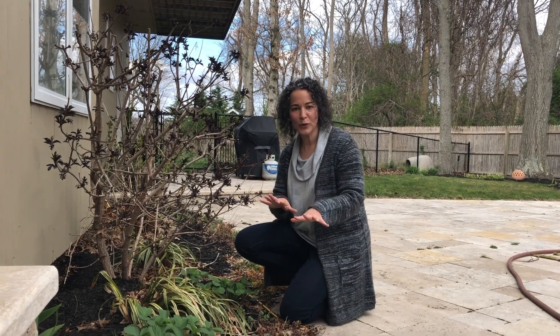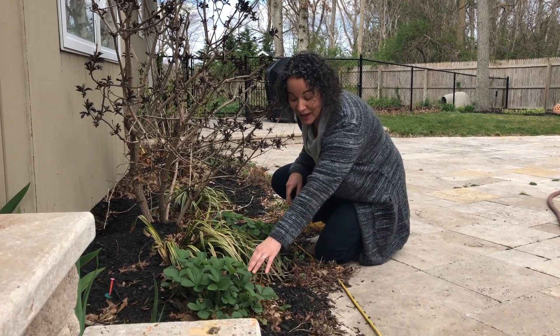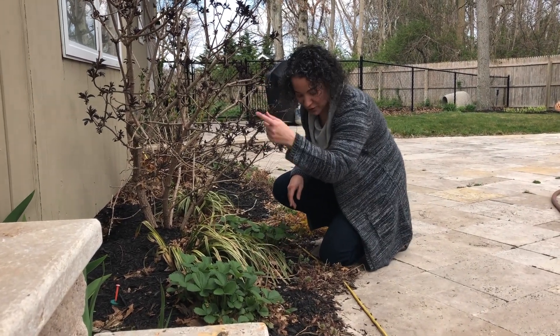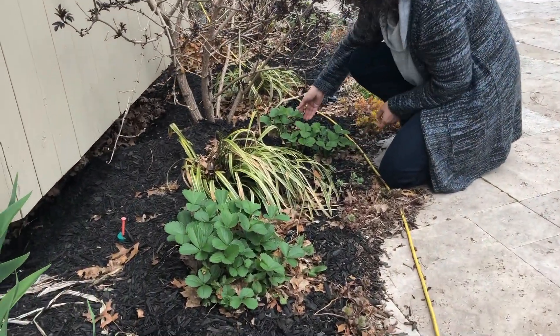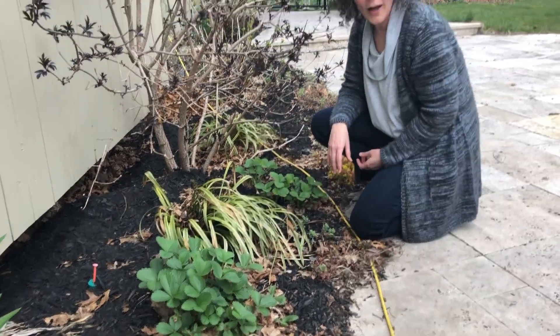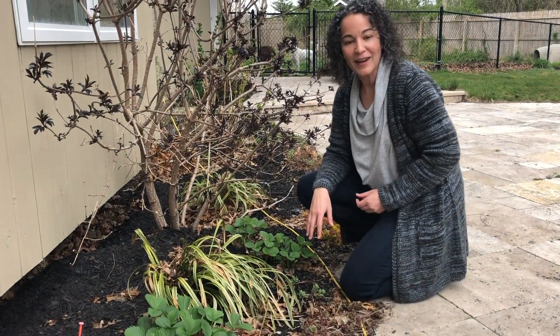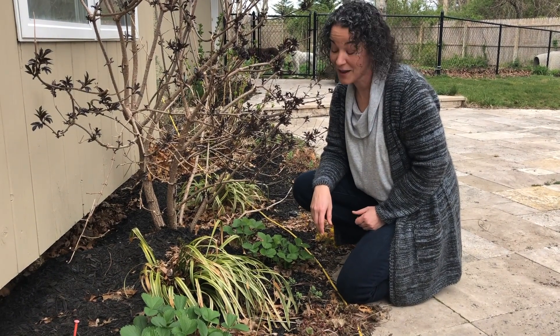All right, my friends, real quick — I just cut to outside. I wanted to show you this is a strawberry plant I had from last year and it used runners, those long things I just showed you. This is one of its strawberry plant babies off a runner, and this is another strawberry plant baby off the runner. These do really, really well — they tend to grow all summer. And there's a turtle that sometimes shows up in my yard and he eats the strawberries. He's having a good time.